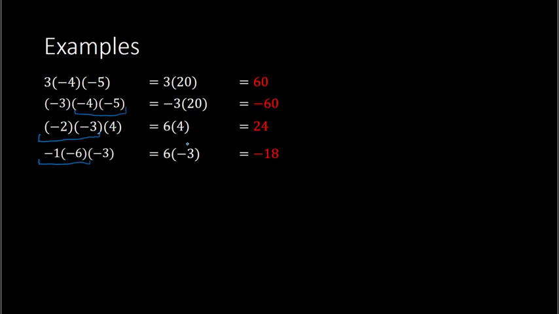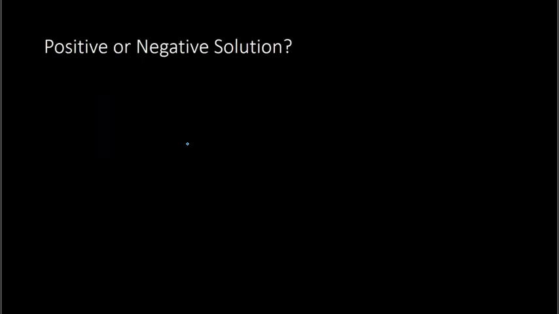Now lastly, it would be nice to know right off whether your final answer is positive or negative if you have a lot of numbers being multiplied together. So here if we had -1 times -2, the two negatives make a positive. So that one's not too bad. Here we have 3 negatives. So the two negatives here would make a positive, right? Negative times negative, that'd be a +2. So then positive times negative would be a negative number.